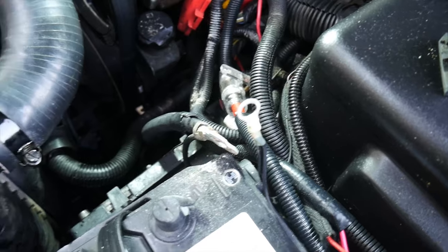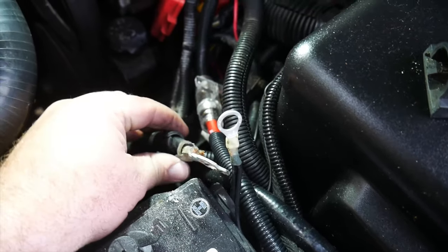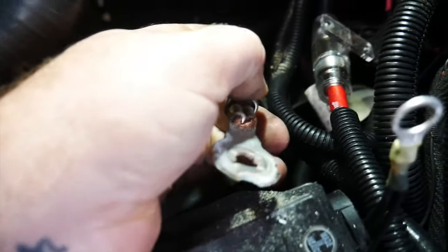Now getting in here to the negative side, I've got the three negative cables all tied up to one eyelet, and you can see how bad the corrosion was on this ground cable right here.